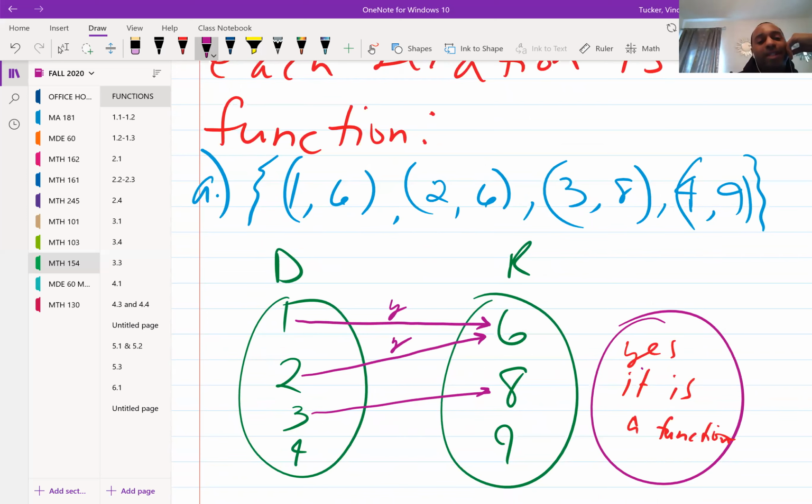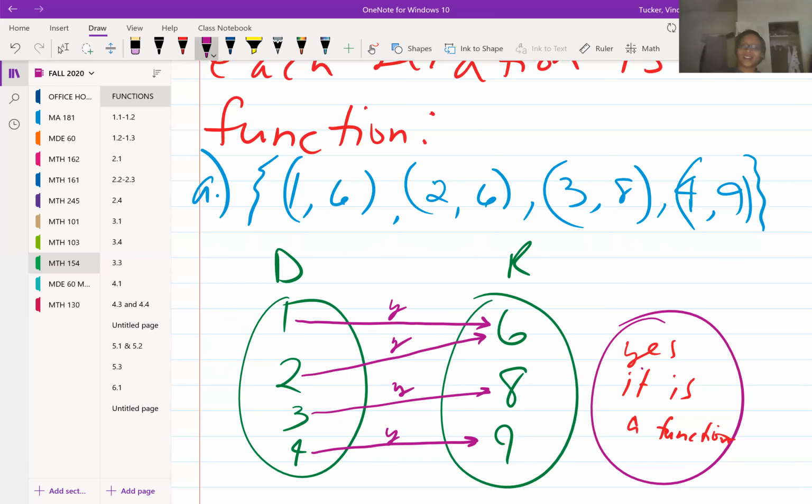Girl, if you don't let me teach this class, I'll just mess with you. I'm gonna give you an example of that. But right now we're just looking at this one. You want to make sure everybody's clear when you do see a function, what it looks like. I'll show you what it looks like when it's not a function though.